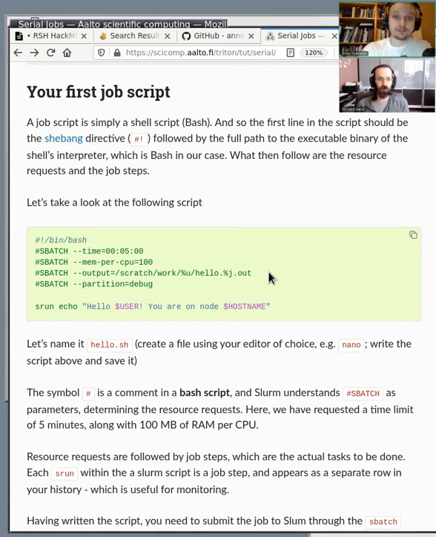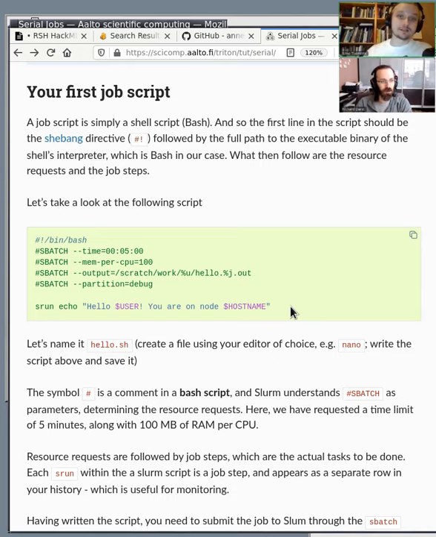And it will look for these comments. When it encounters these comments, it will make a note of them and say, okay, I will need, for example, in this case, 5 minutes of time, 100 megabytes of memory per CPU. And it will note that I will put my output to this specific file, and I will run it in this test debug partition just to make it run fast. So we have this debug partition for running fast jobs. It will make a note of them and then store them for when the job is actually run.